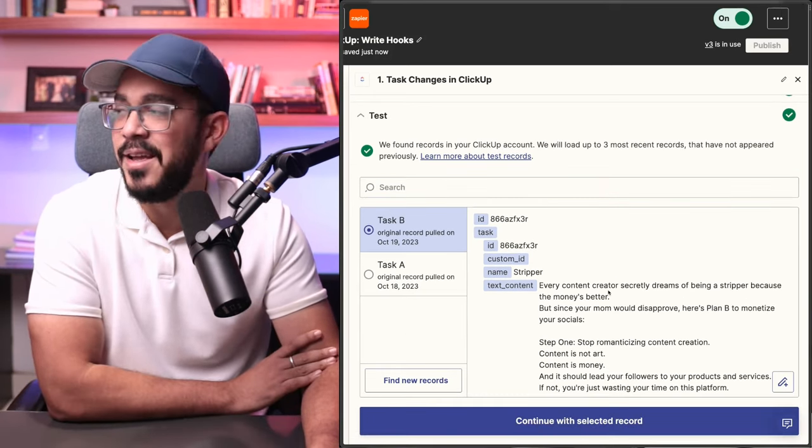Now, ChatGPT will know the context and the content within that task. And it'll take that task, extract the content, and use this very simple ChatGPT prompt. I copied a few very powerful hooks that I found online, and I'm using this as an example. So it will not just copy paste this. It will use the hooks examples as the example. So you can screenshot this if you want. Let's close this. And now if I click continue and click retest step, it'll take the information, this one, the content, and it'll apply the ChatGPT prompt to it.